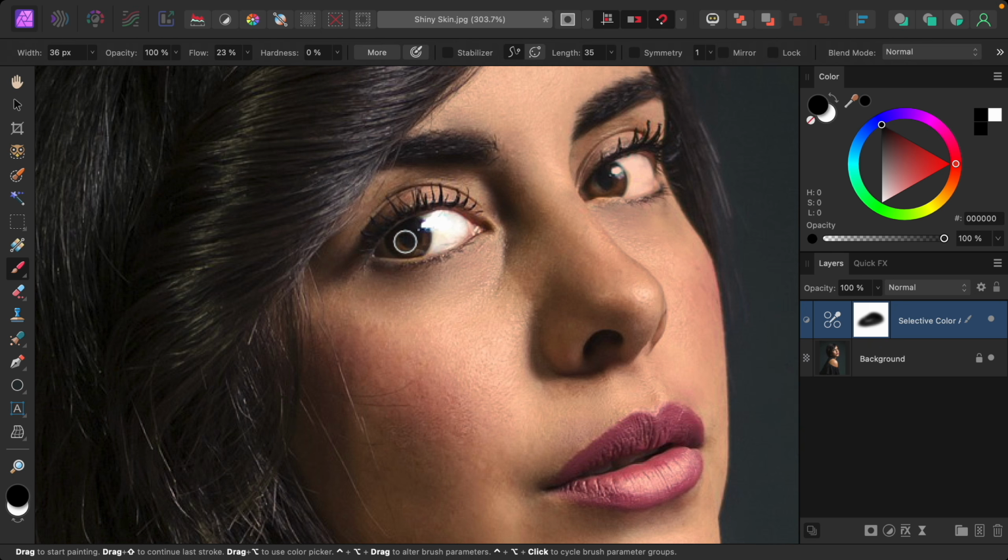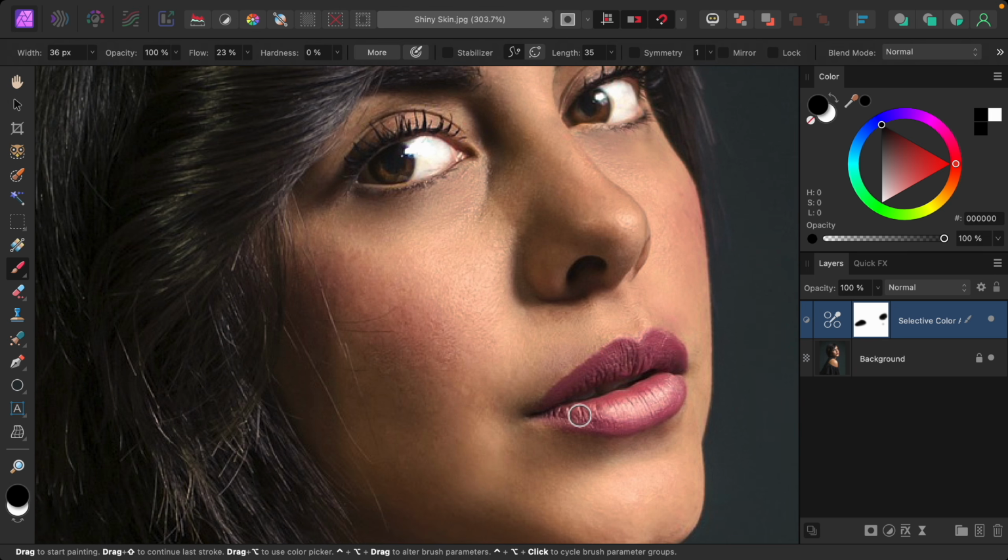This can also be a problem if your subject is smiling. Their teeth might turn a little bit beige. So this is an important step. Just double check your picture looks good, that all of the white parts that are supposed to be white still look white.